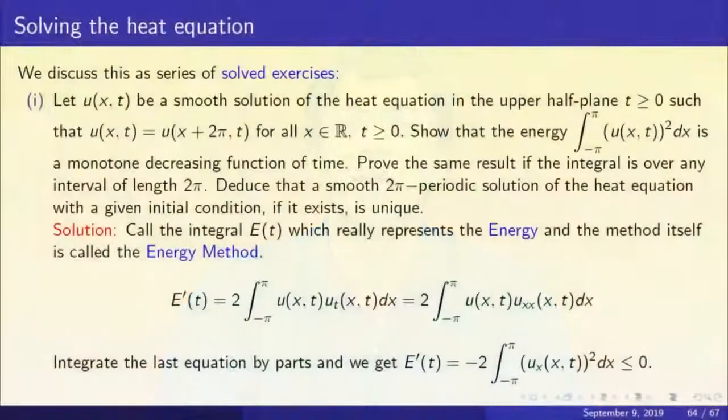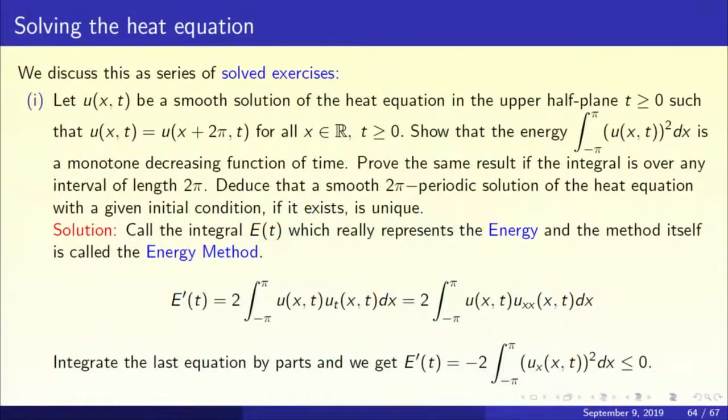Now let us go to the next important partial differential equation, the heat equation. So we want to solve the heat equation. What is the heat equation? U_t equal to U_xx, or del u by del t equals del 2u by del x squared. That is the heat equation. So let us take a smooth solution of the heat equation in the upper half plane, namely t non-negative. So x coordinate is the horizontal one and the t coordinate is a vertical one. t greater than or equal to 0 is the upper half plane.